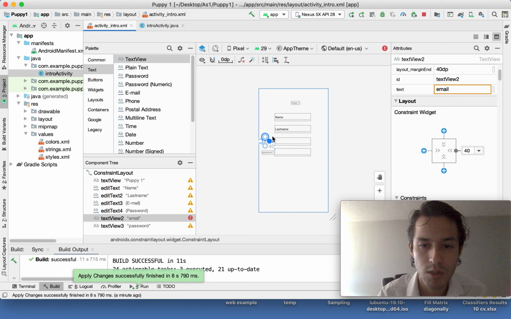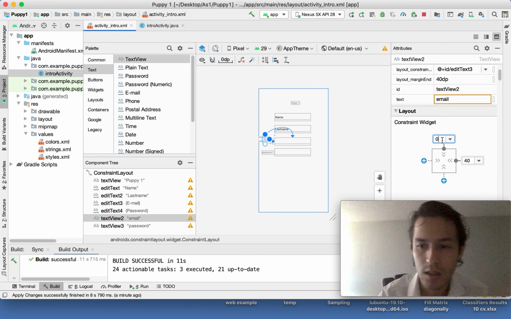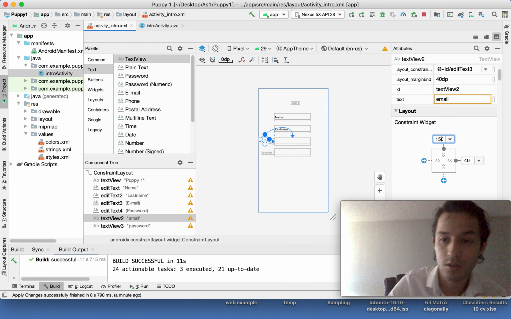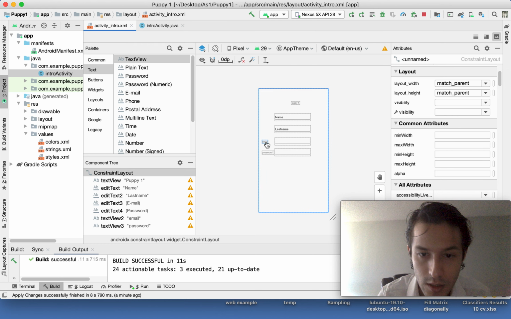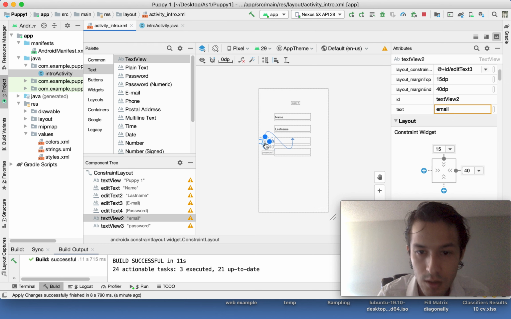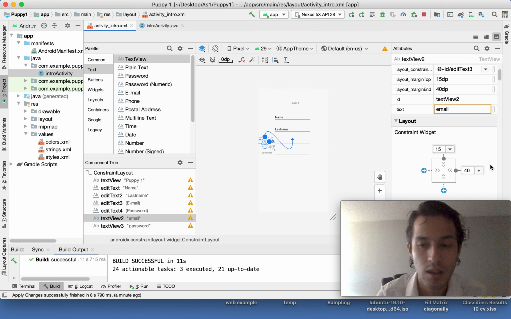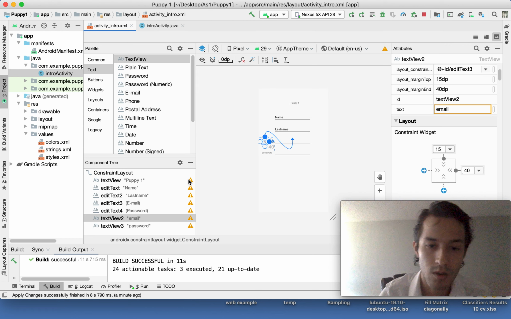Now I want it to be aligned with this one, more or less, and then just put another 15 here. Why 15? I think that will look nice and centered. You can make it more, you can make it less. You only need two constraints, one vertical, one horizontal.